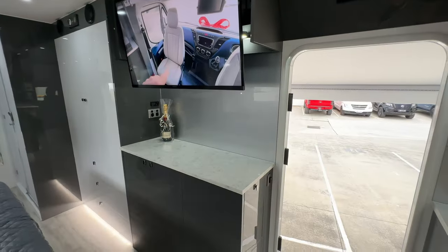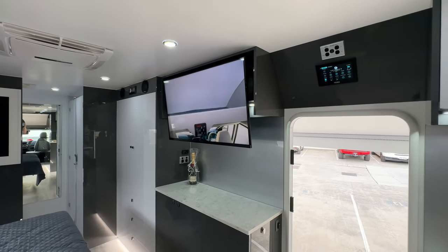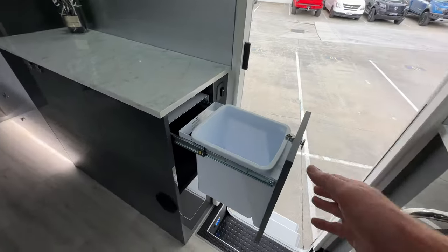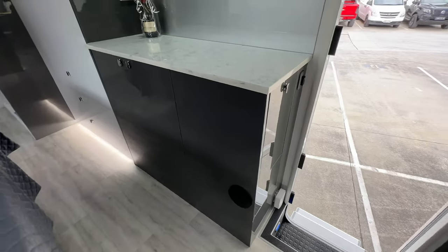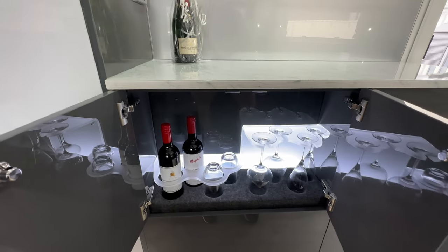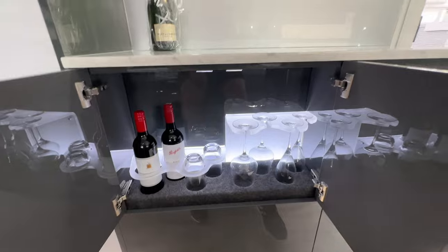On the other small bench — we could call it a bar — you've got the 43-inch smart TV on a pull-out bracket, so it can come out for better viewing from your lounge area, or pop back in with just two clicks. There's a 15-litre bin perfectly positioned at the doorway right next to your sink. There's a diesel heater on board — one of the vents is here, there's also one in the bathroom, and the intake is at the front for really good airflow. They've added a beautifully lit wine glass storage unit — a feature I can see a lot of people wanting — so you can travel with the glasses in there with no worries.